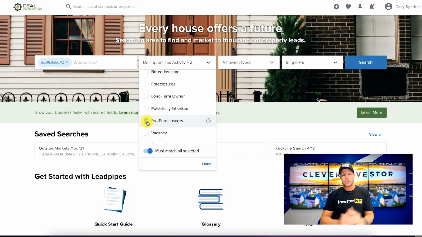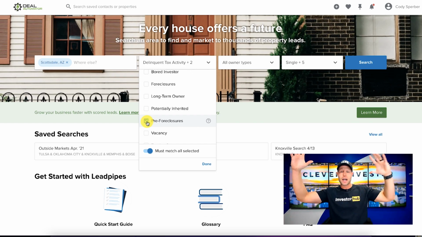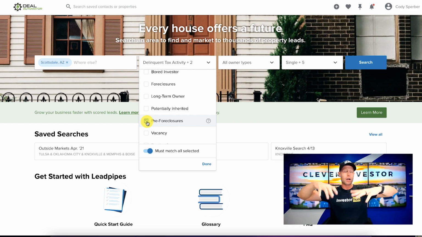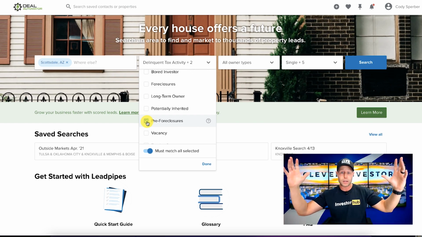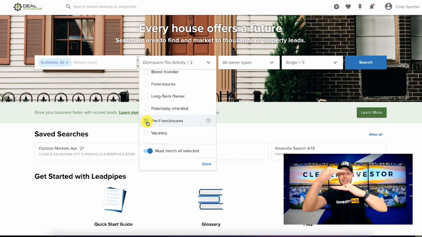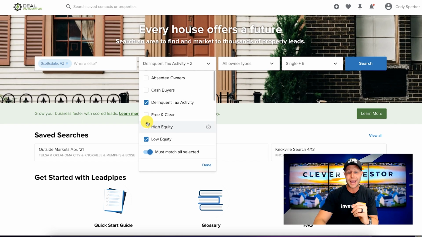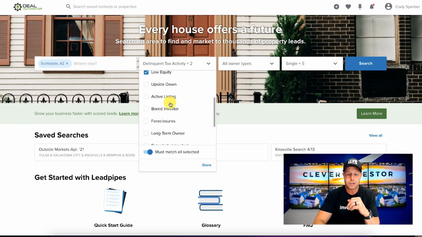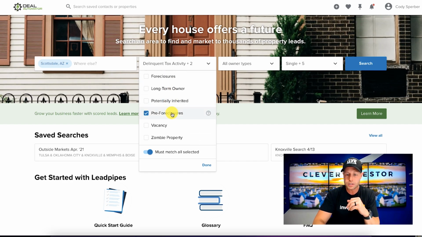And what I'm basically doing right now is called data stacking. I'm taking a big area like Scottsdale, Arizona, that has hundreds of thousands, if not millions of people that live there, and sorting it down to a small manageable bucket. And I could have done this where it's just tax delinquent by itself. I can data stack and create a new bucket that's foreclosure, low equity, and delinquent. It's totally up to you. I just want to see what happens if we choose these three particular data sources.